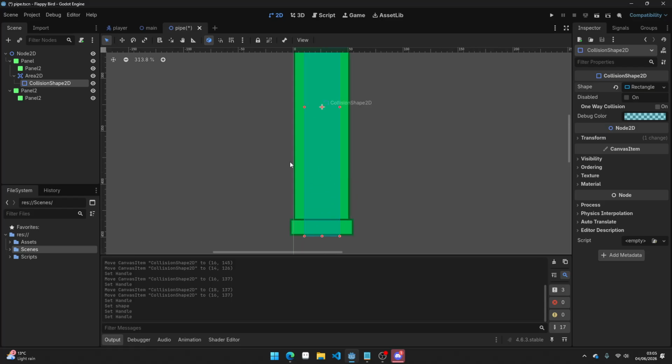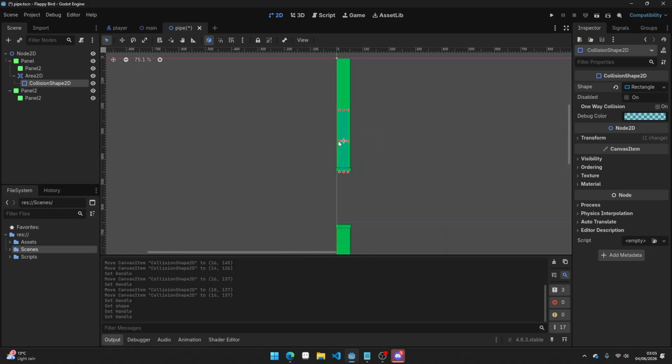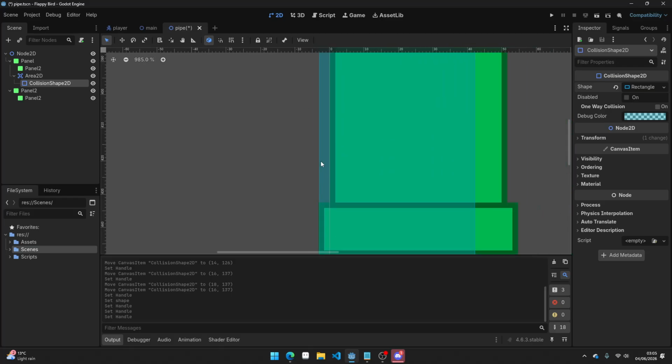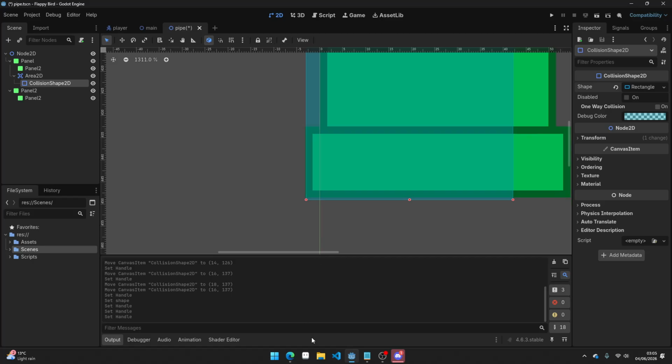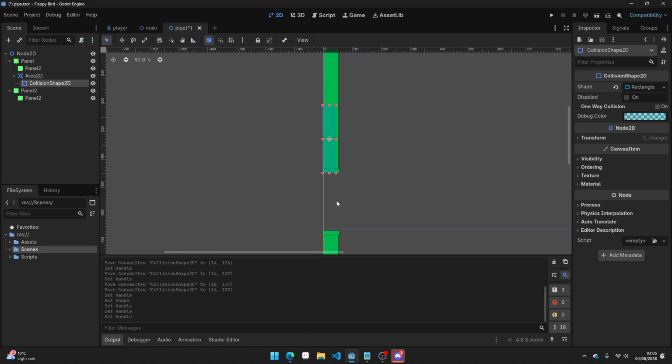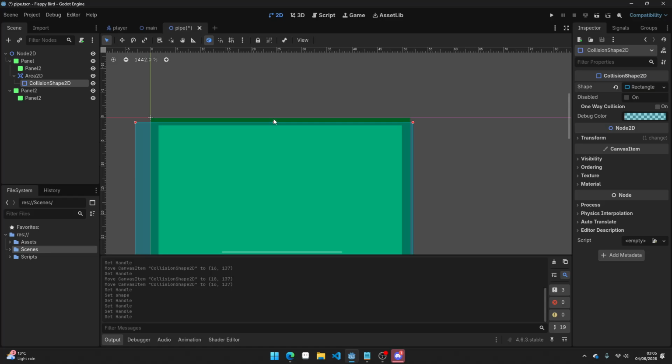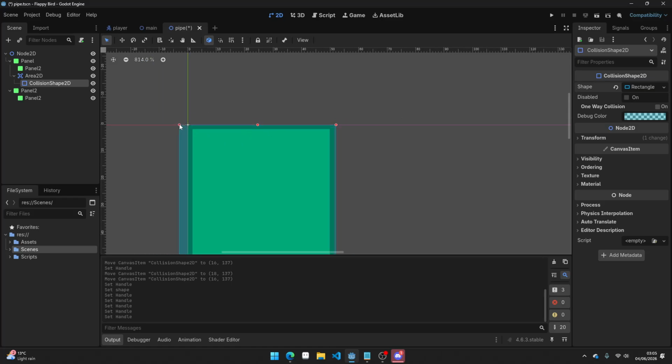And now what you can do here is also extend this rectangle to meet this. And you're probably thinking, but now there's this area. If you were in this area, you weren't going to get through this area anyway. So you don't need to worry about that. Just lined up nicely-ish.